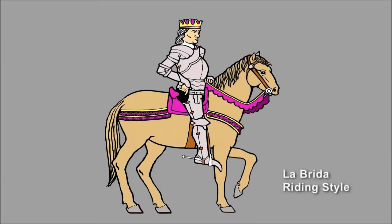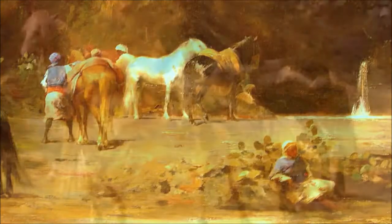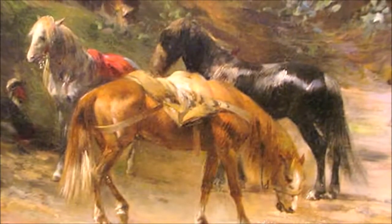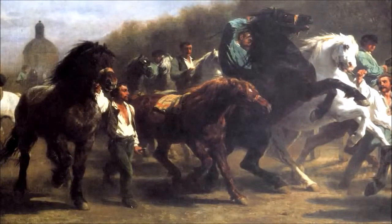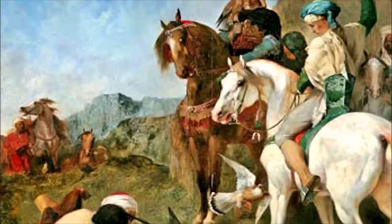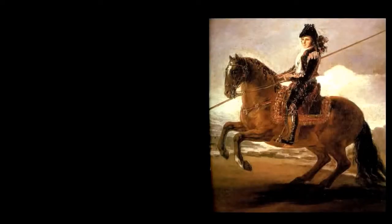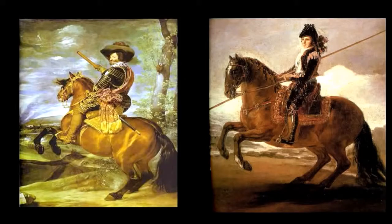The Spanish knight was weighed down with heavy armor, and the only way he could control his horse was with a leverage bit. For the next 800 years, the Moors ruled. But the Spaniards learned from their conquerors. They bred their Iberian horse to the nimble barb, and this became the foundation of the Andalusian horse. And they embraced the Moors' jineta riding style of lightness and responsiveness. The Spaniards perfected this new riding style, and during the Renaissance, classical dressage schools began to appear.